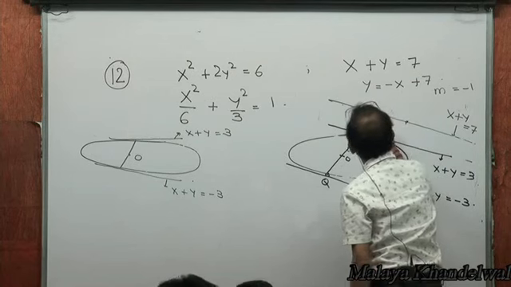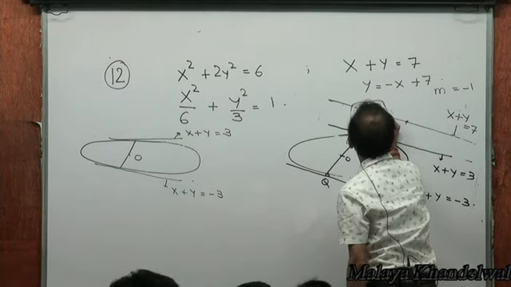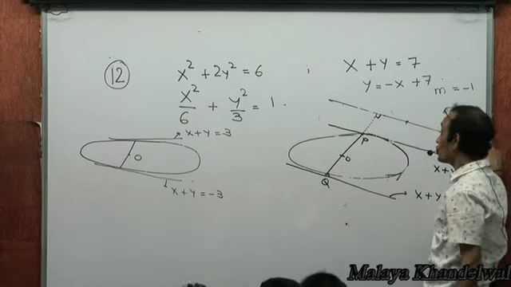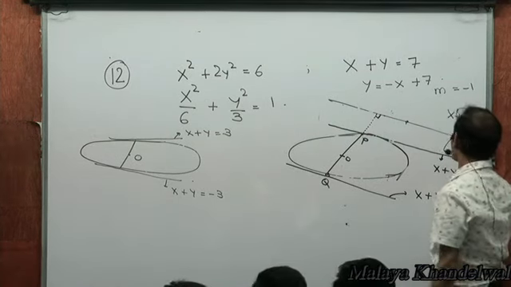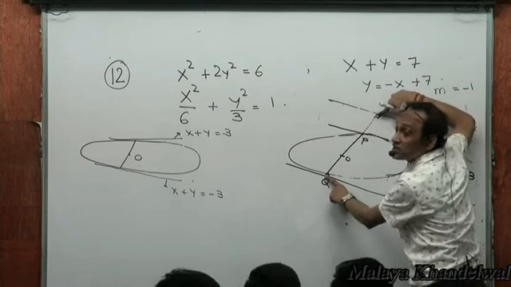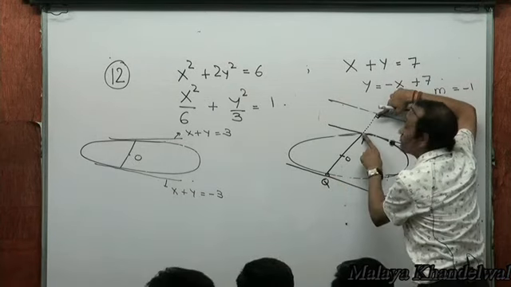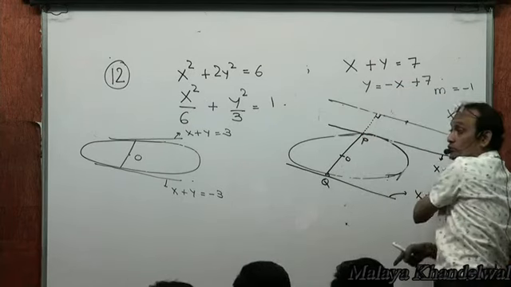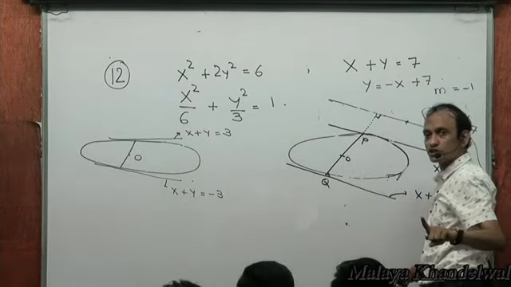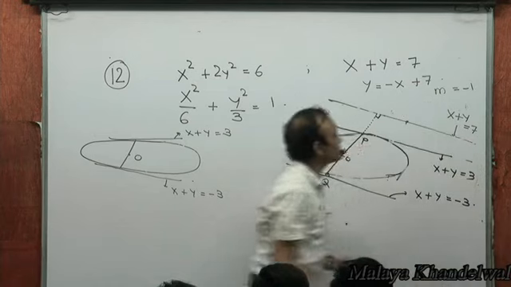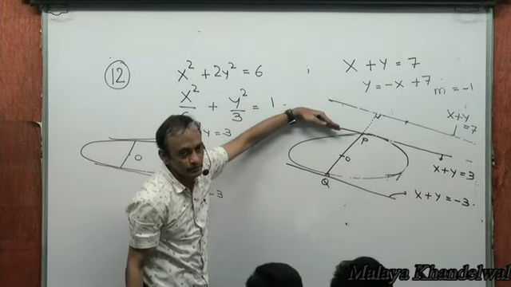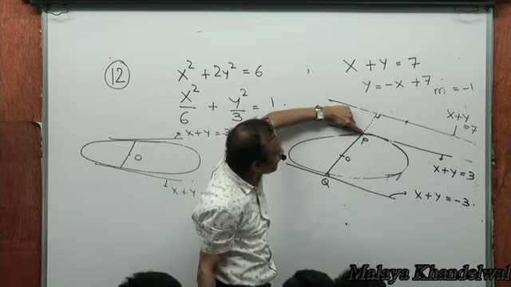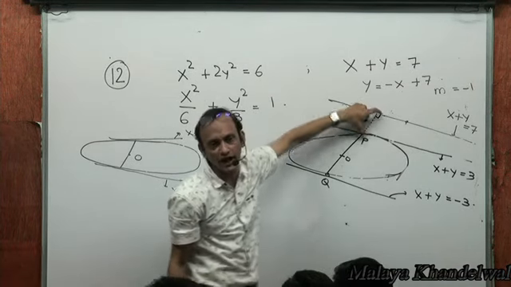And this would be perpendicular to this line. This will be perpendicular to this line. Very clearly, Q will give the farthest distance, and this will give the shortest distance, right? So x plus y equal to 3 will give me the shortest distance, which will give me a point P which is closest to this line.